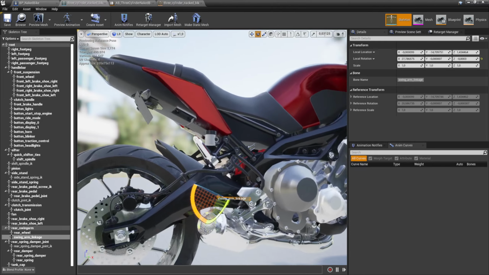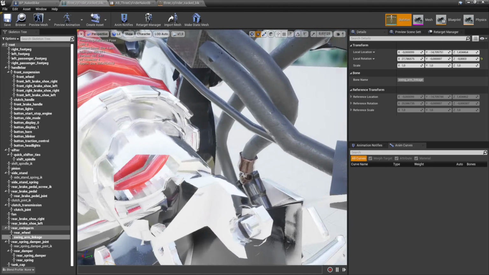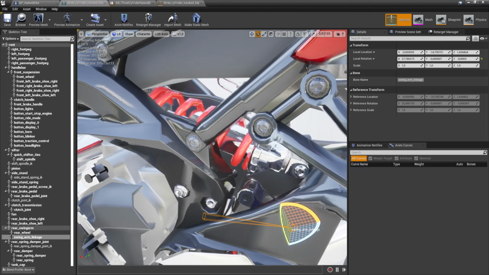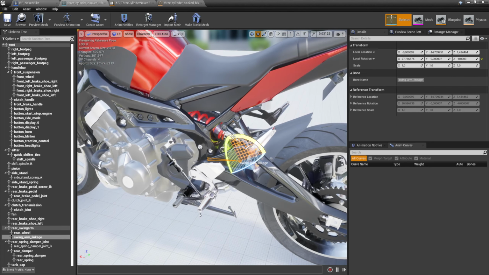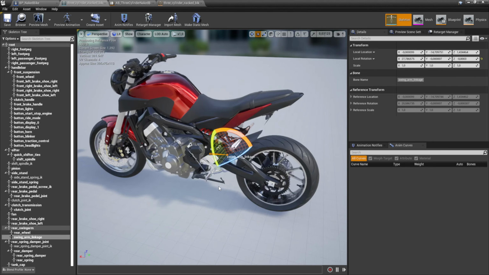Inside the motorcycle we also have this spring damper system, which I will also animate. So basically everything you see here is rigged and we can rotate it procedurally with an animation blueprint node, modify bone for example, or we can write our own ones.